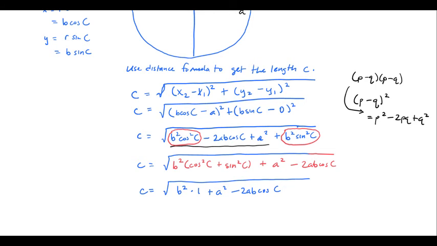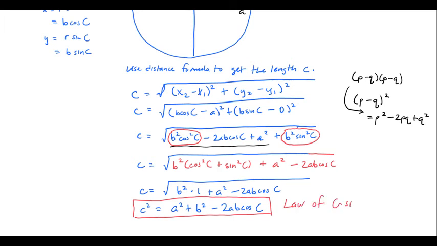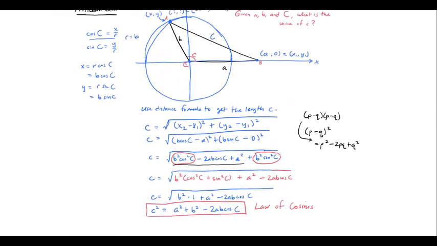And the last thing I'm going to do here is I'm going to square both sides, because it's traditional that when we write the rule that I'm about to get, I usually just leave the square root off and square both sides. And I get this, which may look familiar if you've ever taken a trigonometry course before, maybe even if you've taken a good geometry course. This rule here is called the law of cosines. And it tells me, let me zoom out here, if I'm given a triangle like this one up here, and I'm given the length of this side, the length of this side, and the measure of the angle between those two sides, I can always find the length of the opposite side.